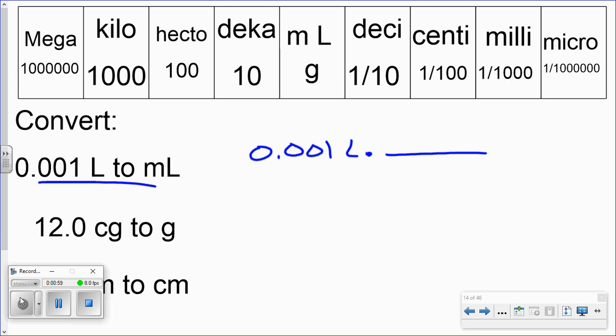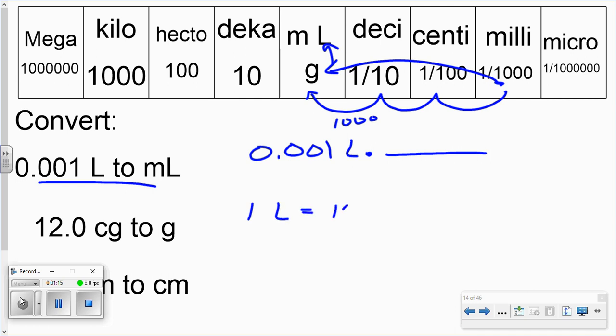So based on the video I just showed you, you know that there are 1,000 milliliters in 1 liter. So if that's the case, the conversion factor is 1 liter has 1,000 milliliters in it. Now you're going to memorize that over time, so you won't have to come back to this chart every time. But anyway, now how do you fit this in up here? Well, you have liters here.